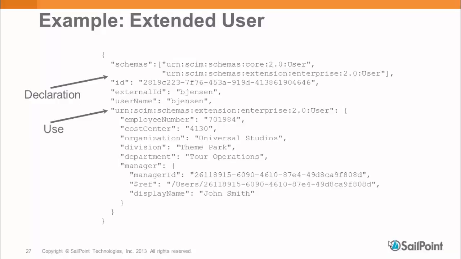That's done with a JSON attribute. You give the name of the schema that you're using, and everything that falls underneath that are attributes that are specific to that schema. So for an enterprise user, you have things like employee number, the cost center that you're associated with. There's an instance of a manager, like I was mentioning before. A reference between two objects is pointing to another user in your system. So that's what an extension looks like for the schema.